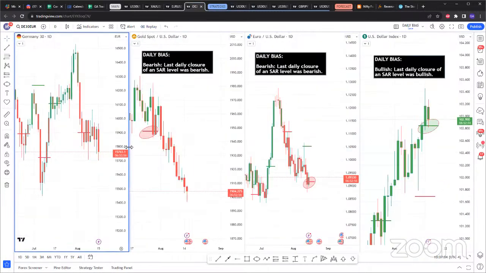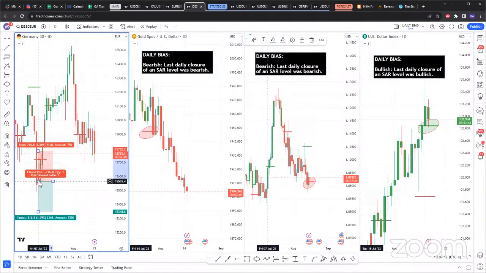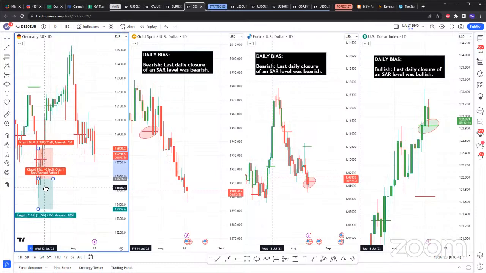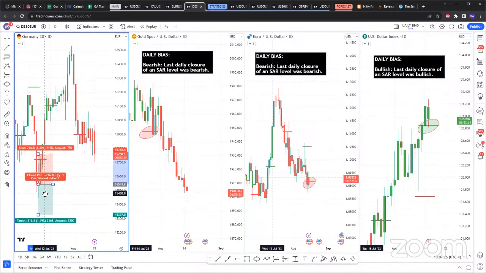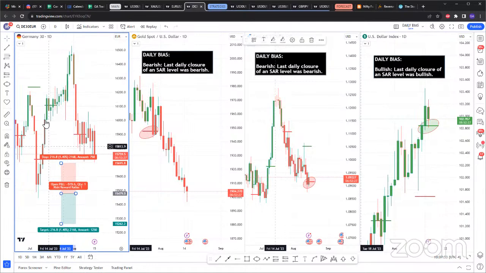So here again on the DAX, the reason I go on the 5-minute is that after you get your daily bias for sell, and this is similar to what I would do with US 30, gold and whatnot, unless I had a double SAR rejection on the 4-hour or on the 1-hour, that's the only time I'll trade here. But let's assume somebody is just entering sells without looking for those other higher time frame entries. You can see before your bias changes for a buy, look at this whole move right here. It's such a huge move.